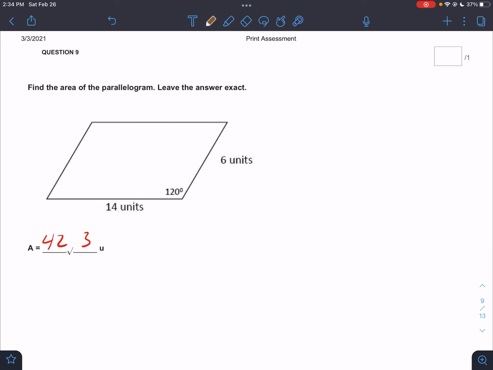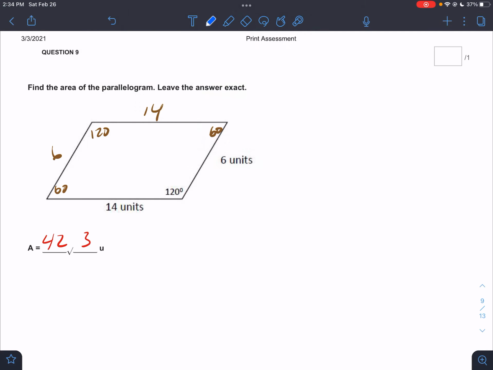Find the area of the parallelogram. Opposite angles are equal, I know that, which means that the other corners have to add up to 180. It's a parallelogram, so opposite angles are equal, consecutive angles are supplementary. Opposite sides are equal, so there's the stuff I know from the picture, and I want the area.